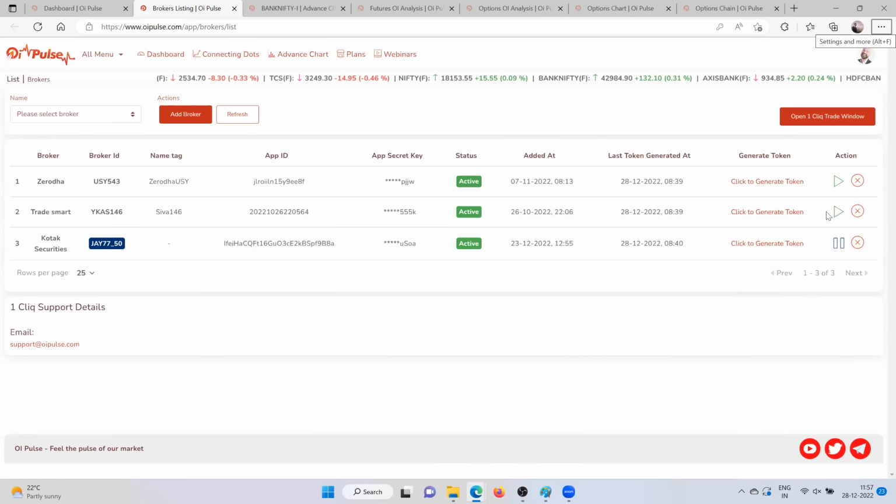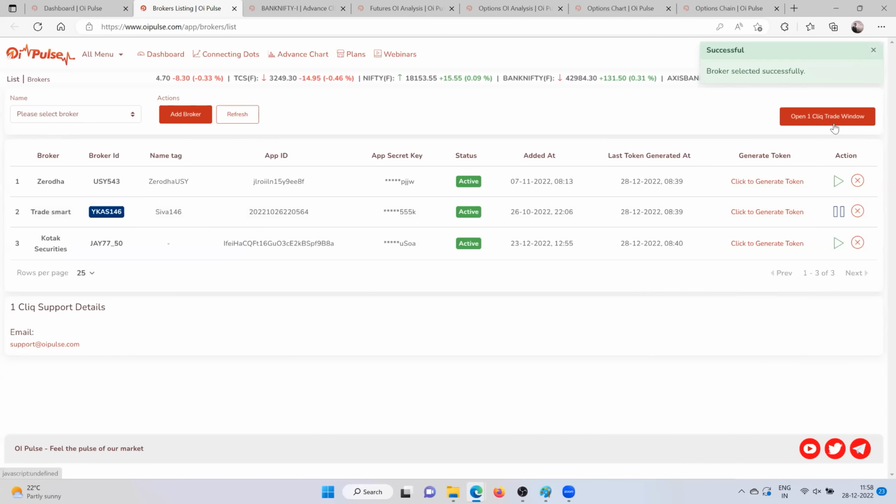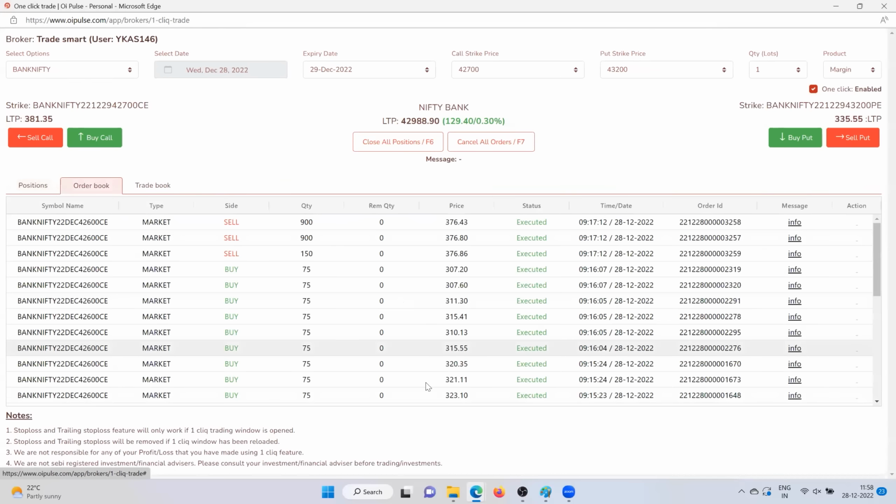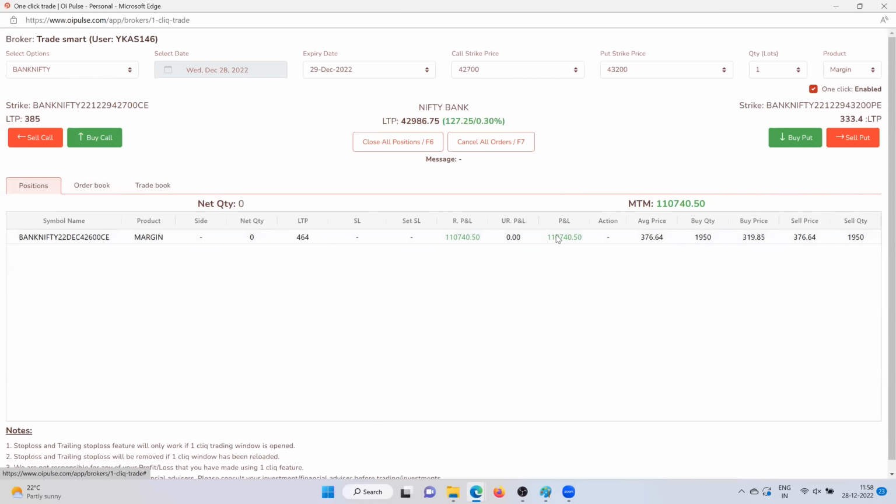Okay, so this is Kotak. Once you're done with Kotak, move on to TradeSmart. This is a trade which I think I showed you in the morning, the opening trade. We entered and exited on the opening, 9:15:23 to 9:17, 310 to 376, made a cool 110. That's it. Exit done, moved on. So this is on 42,600, where it is trading at 460 odd levels now. So this is one trade which we did in the morning.